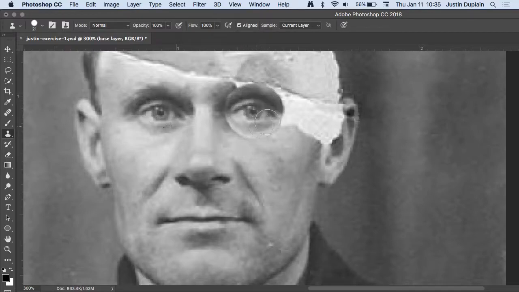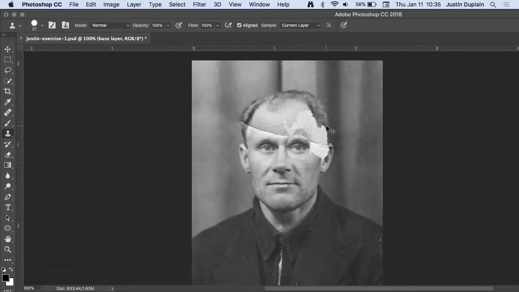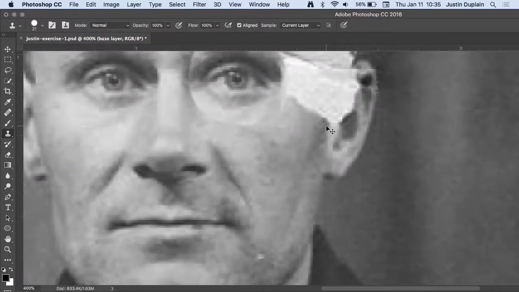It just overwrites everything with the exact same pixels as my source pixels. Once you hover over his eye, you press option click to define your source pixels. So the clone stamp tool directly copies the pixels that you use as a source.